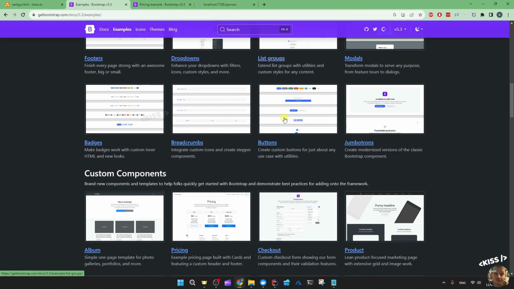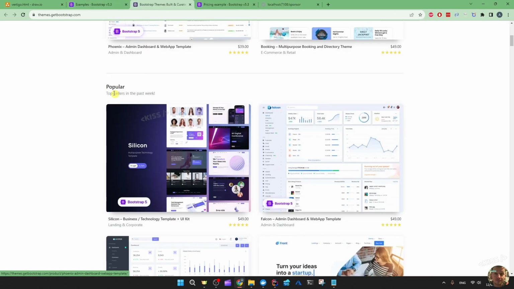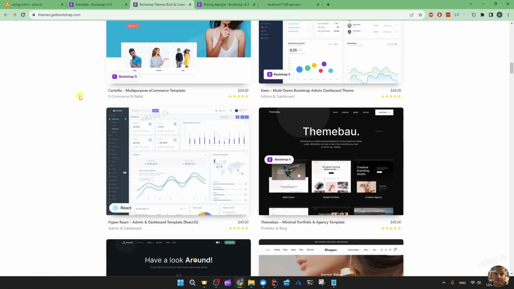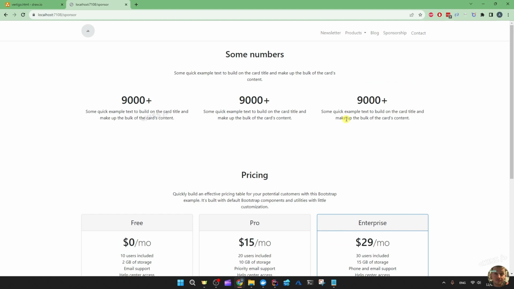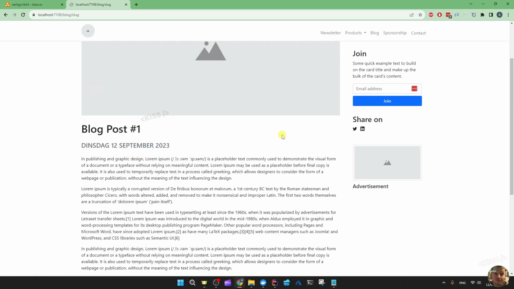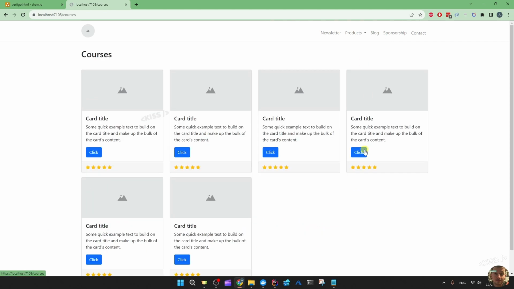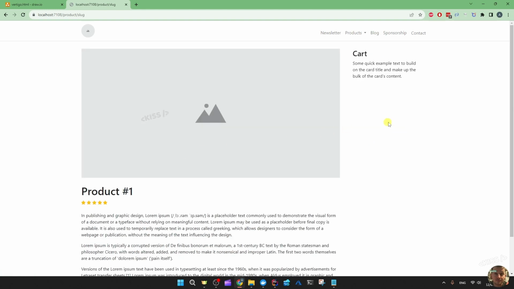So Bootstrap has some nice examples you can get inspiration from, and even has some very well crafted paid themes you can always get inspiration from, or just buy the whole theme. I of course adapted this example to my own setup. And then on some of the detail pages I repeated a few components, and then there's detail pages for the products. As for the courses, you just see the cards and the reviews. So products is similar.